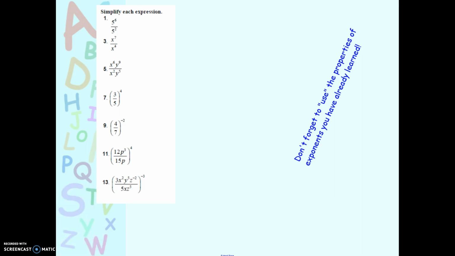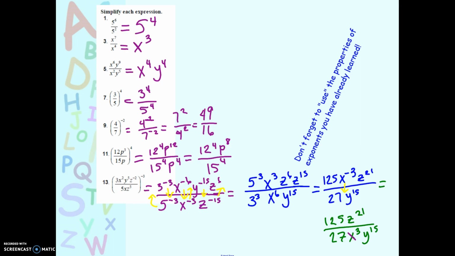So here are some examples for you to try. Go ahead and take a few minutes. Pause the video. Don't forget your properties, because now you're going to be using all the things that we've learned. So multiplication properties like power to a power, distributing the exponent, and also division property. So go ahead and check your answers.